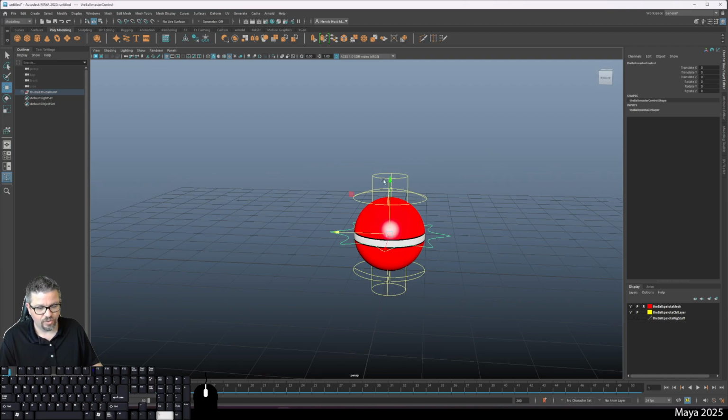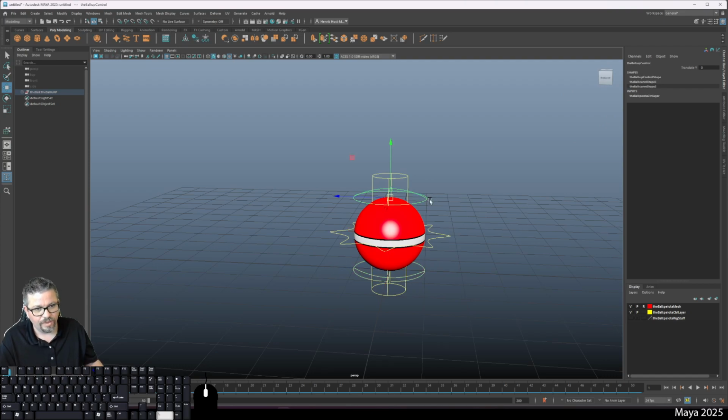But I know the master controller, just like on any other character rig, vehicle rig, any type of thing that you're animating that has a rig, the master control basically moves the entire object around. Very, very useful. Now, the two other controls we're going to be focusing on in this particular lab are these little handles here. What do they call it? The ball up control and the ball, I'm assuming, down control.